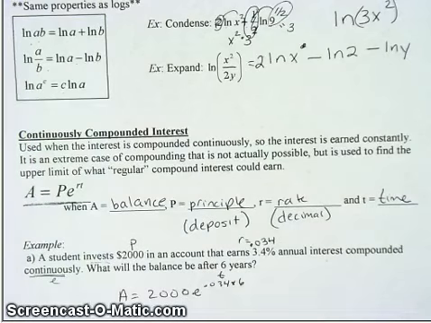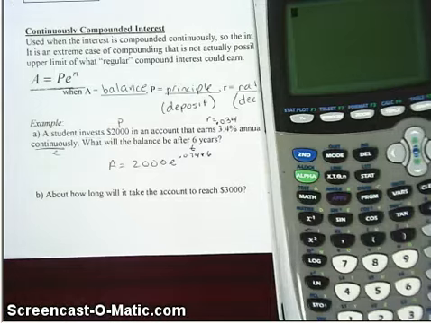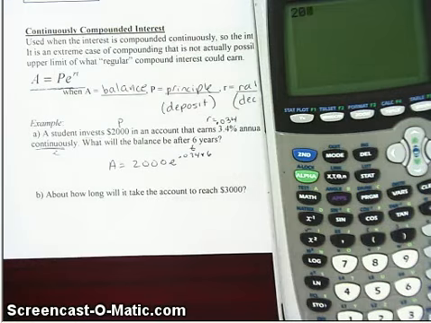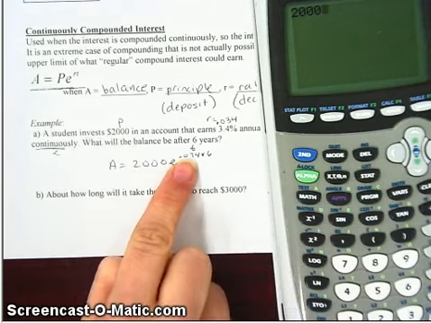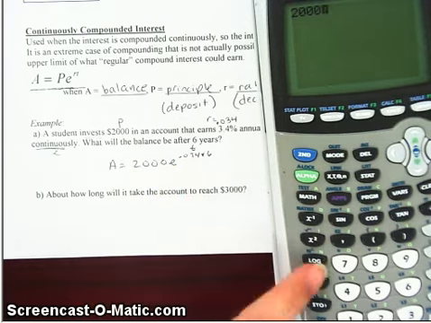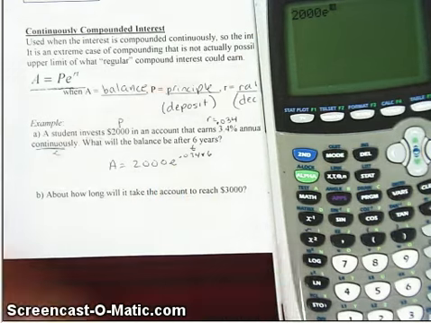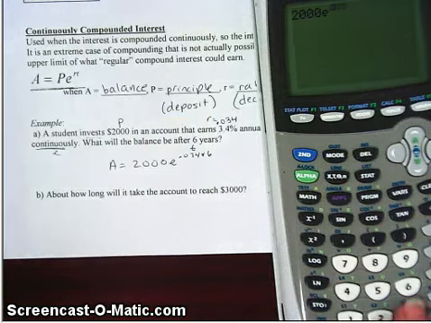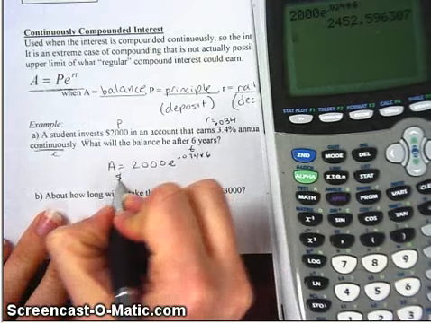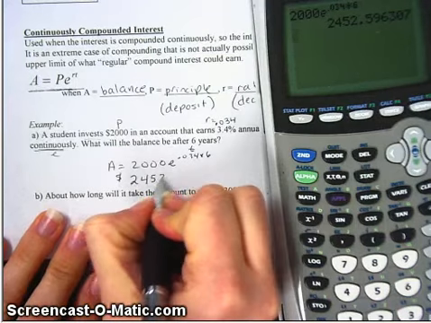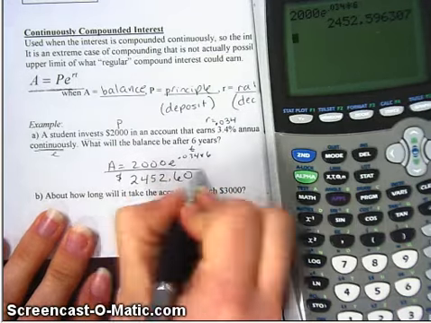Now when you type this into your calculator, I lost my calculator. Found it. When you type it into your calculator, you're going to do 2,000, and then right above natural log it says e to the x. If you want to put an exponent with e, which we do because we want to put 0.034 times 6, you're going to use that. So second natural log, that puts the e and the exponent in for us. 0.034 times 6. Hit enter. So after 6 years, we will have $2,452.60.